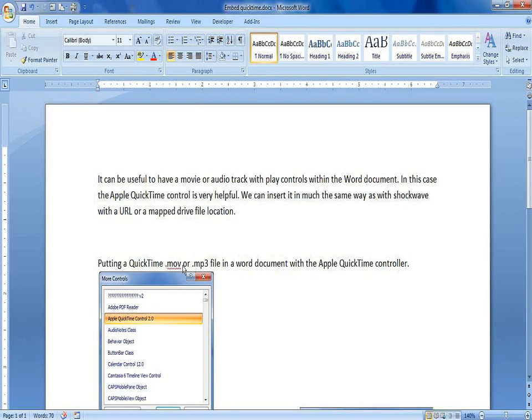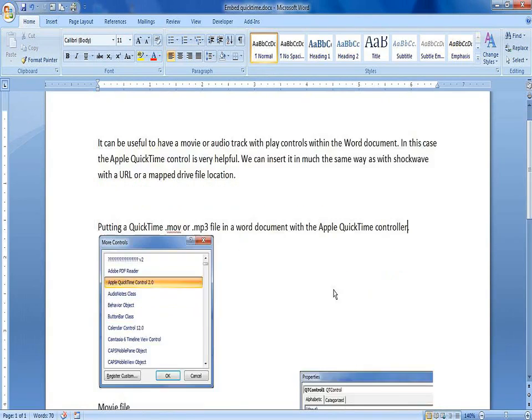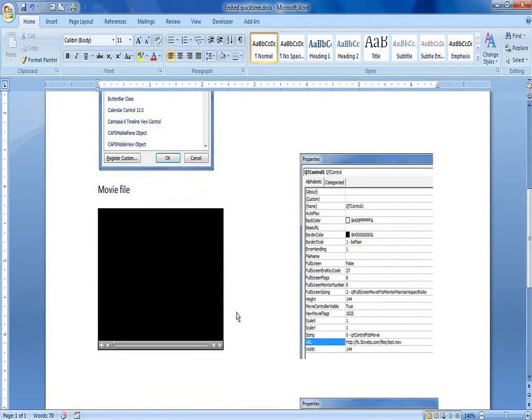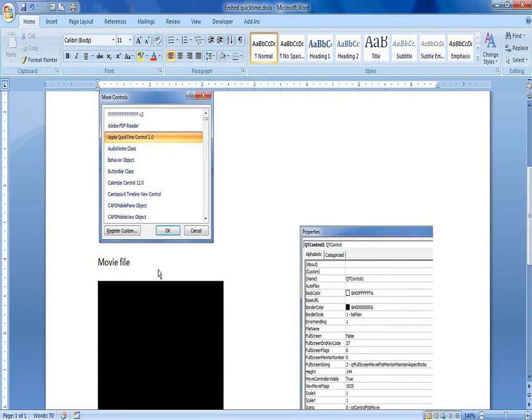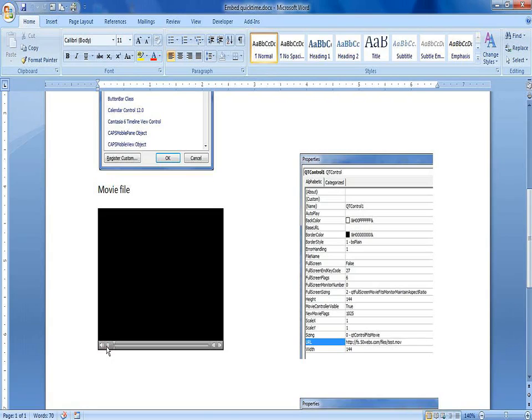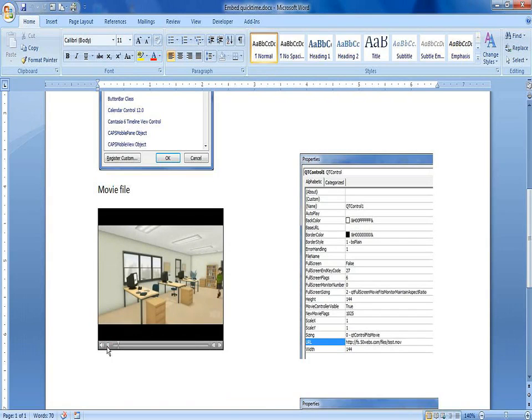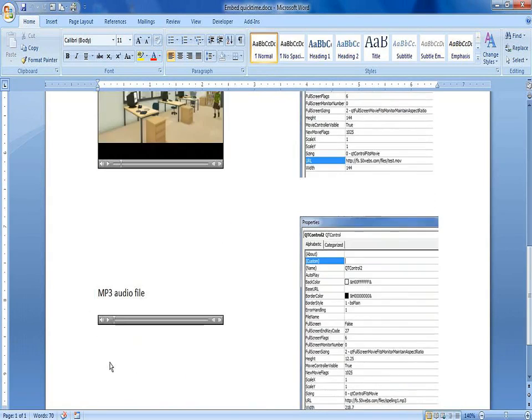So we're going to use this with a .mov or a .mp3 file, and we can either have it as a video. Here I've got a video sitting here, and the advantage of this is that we have a play button, or we can have an audio file which comes out just as the single play button. We have a volume control in the side here. Very simple to be able to do. We can play our movie. You can see that's operating in there, and we can play the audio file which will start playing.